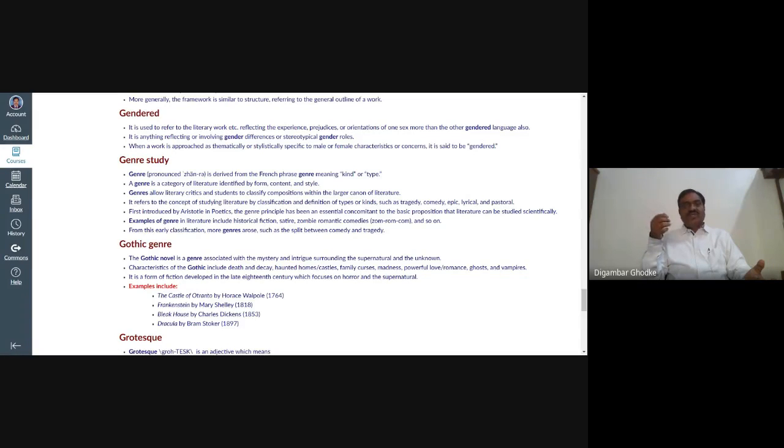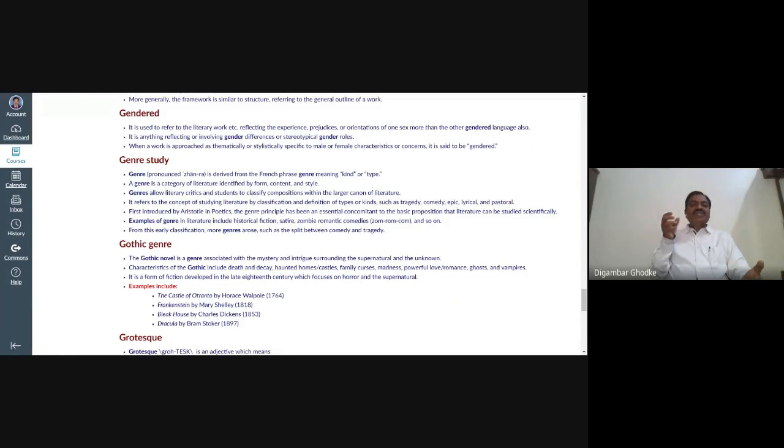Gendered language also means the focus. For example, we say the movie is more about men, not about women. It talks about the experience of men. It talks about the prejudices, meaning woman is underestimated, or more. It talks more about women and their problems, or orientations of one sex. Means there is more information about one sex. And even the language can also be a gendered one. More focus is on the male dominated language.